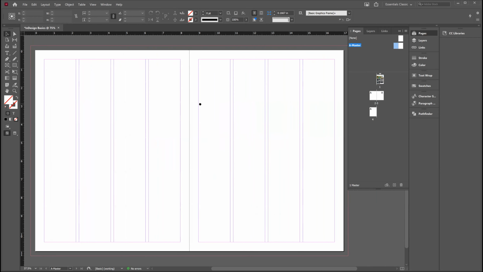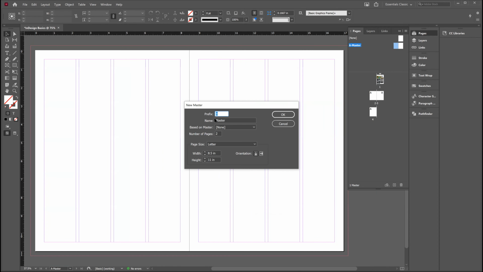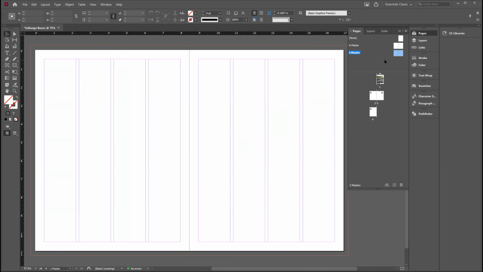And if you see here, it's just 2 pages side by side. That means that when you were to drag this out, as you can see, in the corner of each of these 4 pages it says A. If we were to make a new master page, you can call it, prefix B, you can call it T for all I care. Number of pages, 2 pages, letter. Again, it's going to be the same standard size we're using. Press OK.